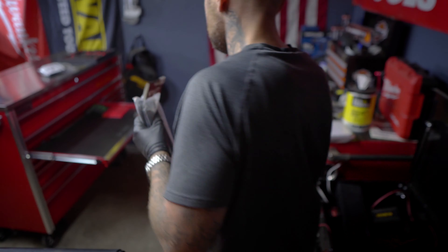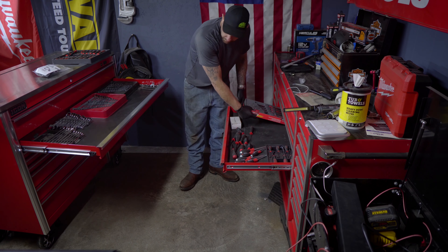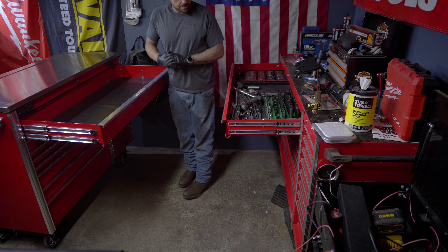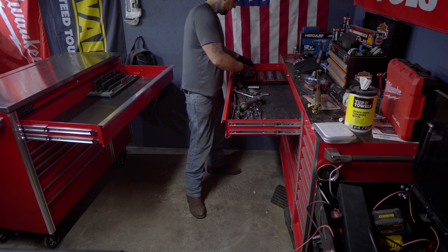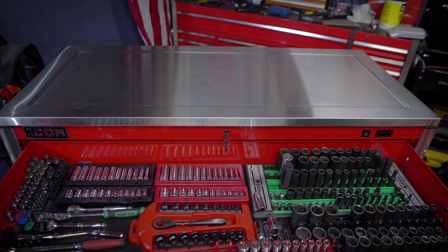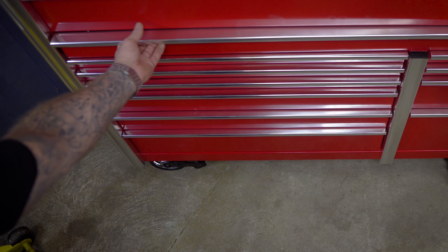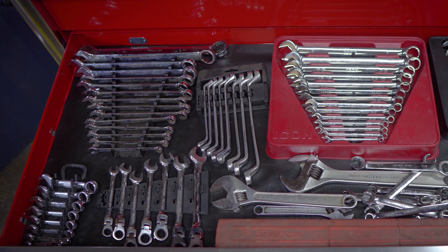Now that we've had a look at the inside and underneath framing, I'm going to transfer all my tools from my 72 inch box to my 56 inch box — all the tools I can fit — and then we'll take a look at this box loaded down. Even loaded down, this Icon box moves pretty easy on these casters. I've got it packed full of tools. I have a mixture of different tools and, just like I suspected, the slim drawers did cause me a problem in how I wanted to set my toolbox up.